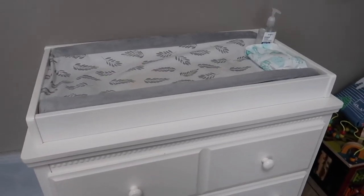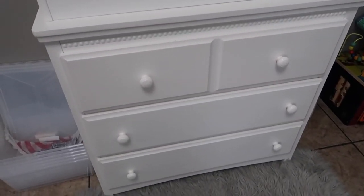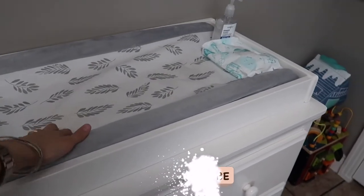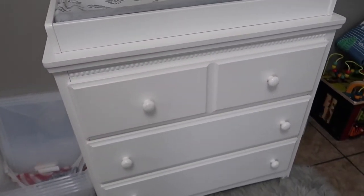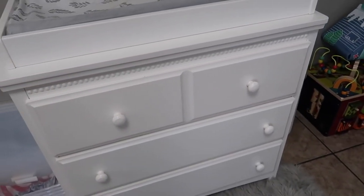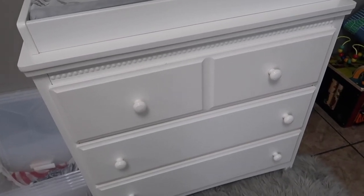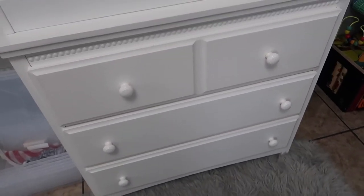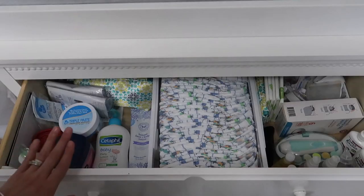So this is the dresser we are working with — it is from the Delta brand at Target. We actually bought this one when we had Kaylee, so this was her old dresser, and it has the little changing top pad at the top. We just went ahead and used it for Aiden. I know it has a little beading here at the top which makes it a little girly, but it's working perfectly. There was no need to go out and spend more money on a boy dresser — we might as well just wait till he gets his toddler room and buy him a whole set of new furniture.